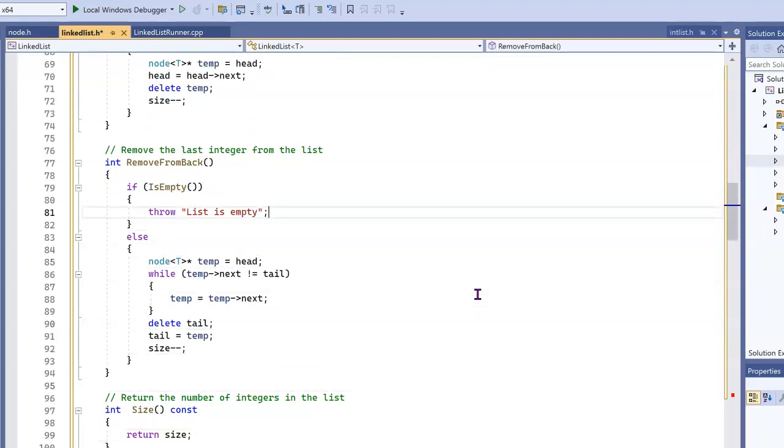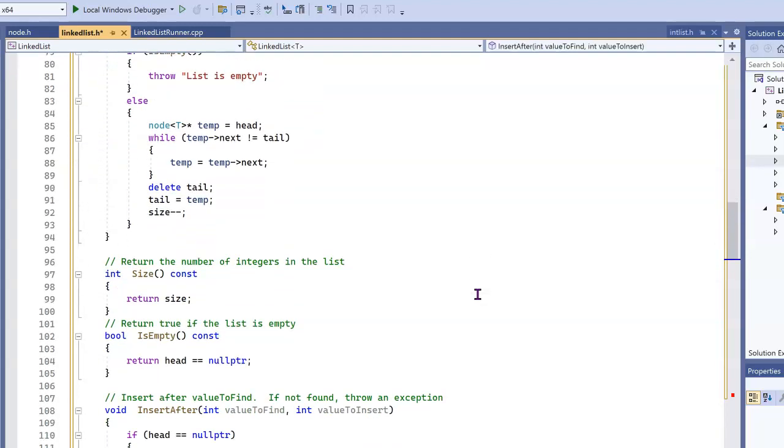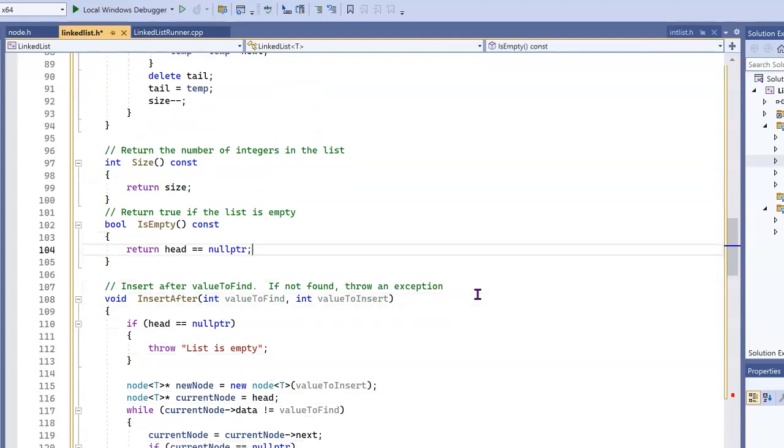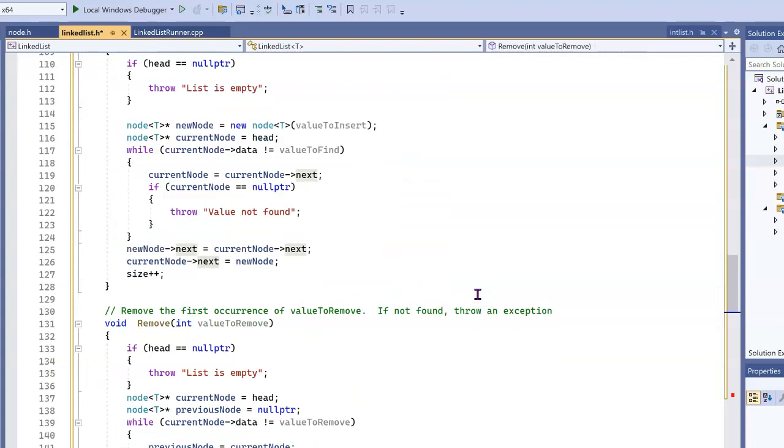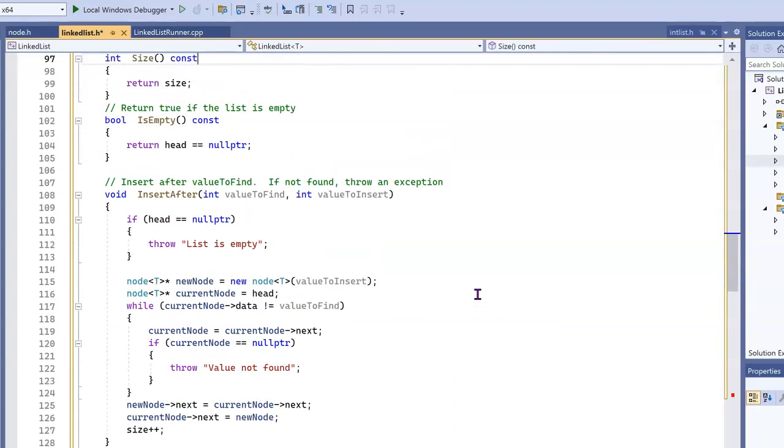Notice that for a lot of these implementations, other than changing the node type and the data type, literally nothing changes. And that is the perfect example of a good generic algorithm, is that it's not dependent on the actual type of the data.